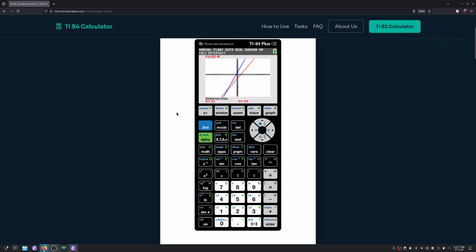It should give you the intersection. So yeah, that's everything. Actually, wait a minute. Plotting a second line, intersecting, zooming out, and so on. There's one more thing I want to talk about, and that's stat plot.